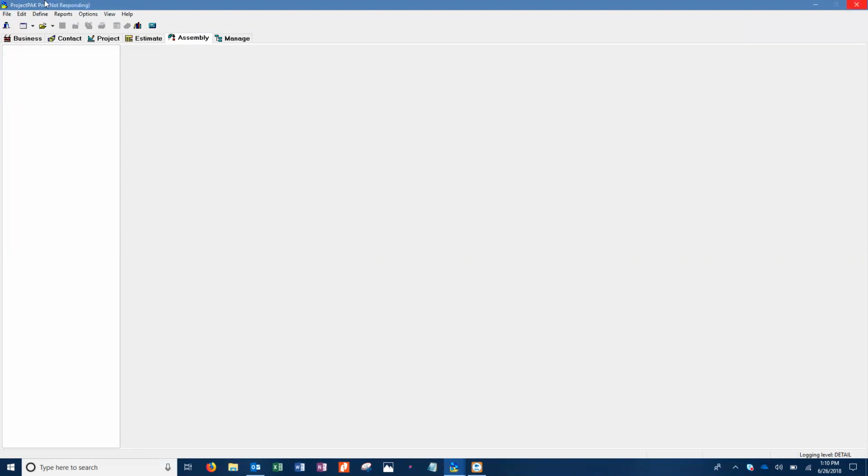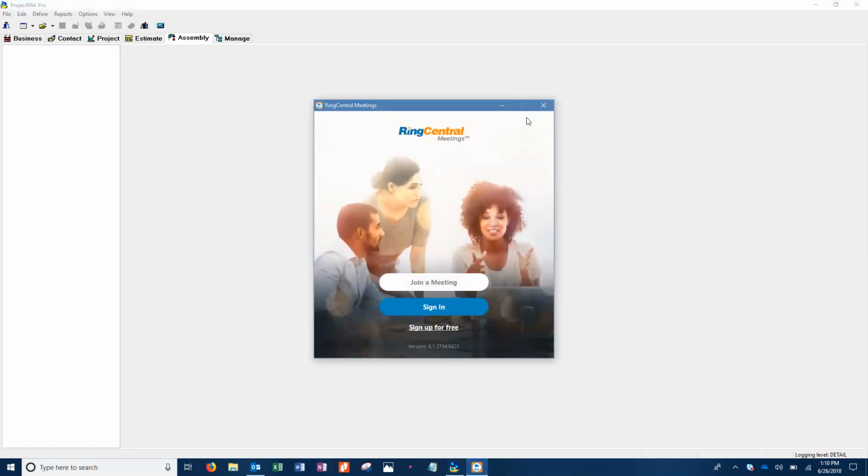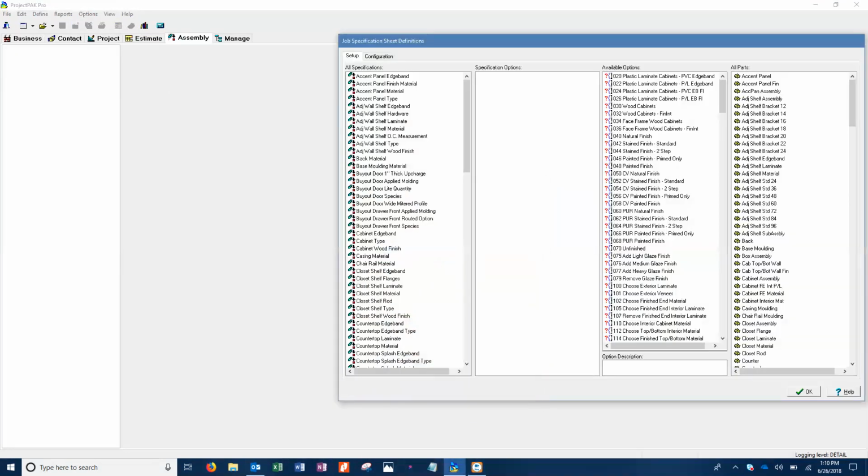Just click it. Still nothing, huh? Wow, it's thinking really hard. Oh, it stopped. So is it behind you or on your other screen? Nope. Click on the actual icon at the bottom that's Project Pack. You did the Ring Central one. Go to the other one. There it is. All right.